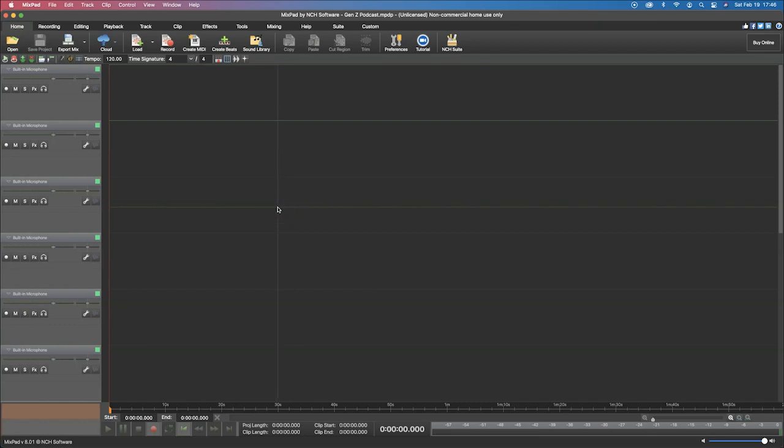Okay, so to start off with, we can go ahead and start loading some audio files or audio clips into these various tracks. We can just do that right from the beginning. So let's just do that. There's various ways we can do that. We can either hit open or we can hit load. So let's just go ahead and go with load. I'll load a file.